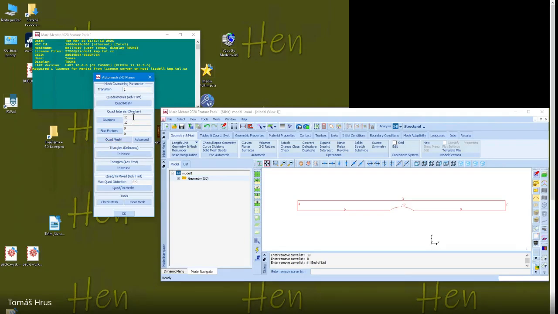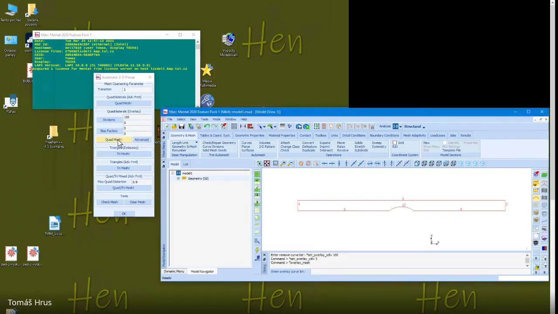And I will write, for example, here divisions 100 in the horizontal and 5 in the vertical direction. That means this is the number of divisions in the x direction, and this is the number of divisions in the y direction. Okay, and now I can click here quad mesh.